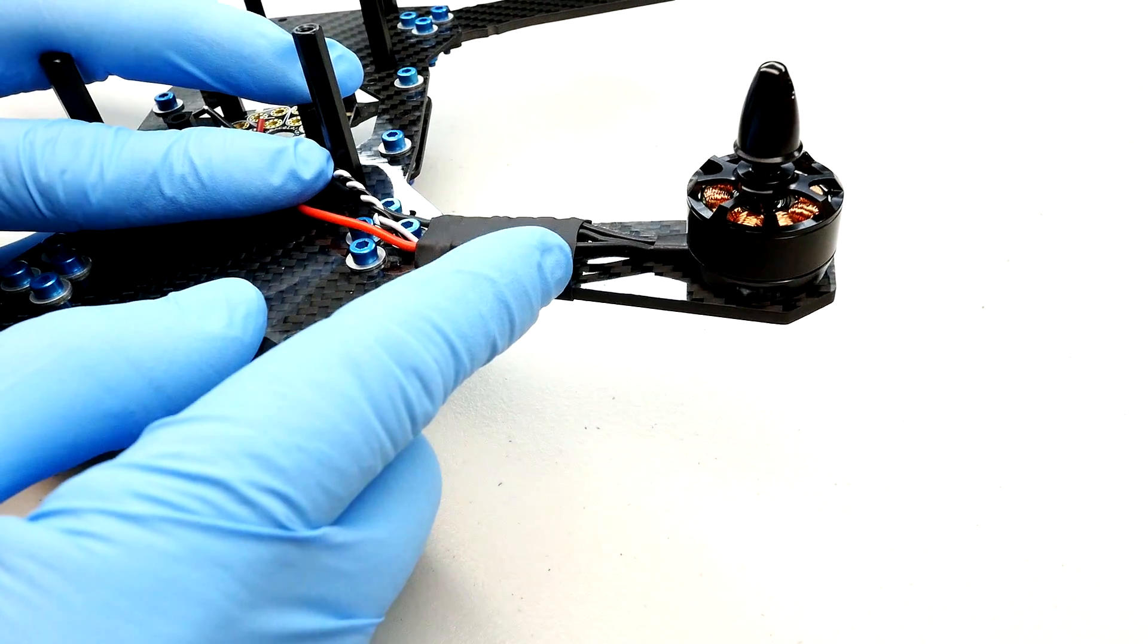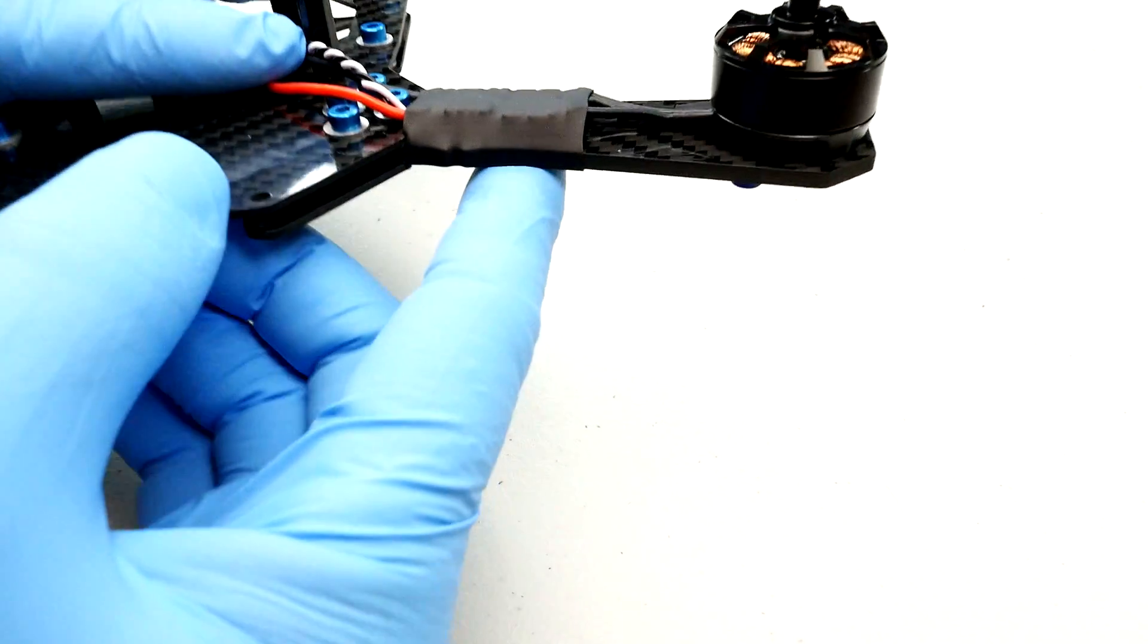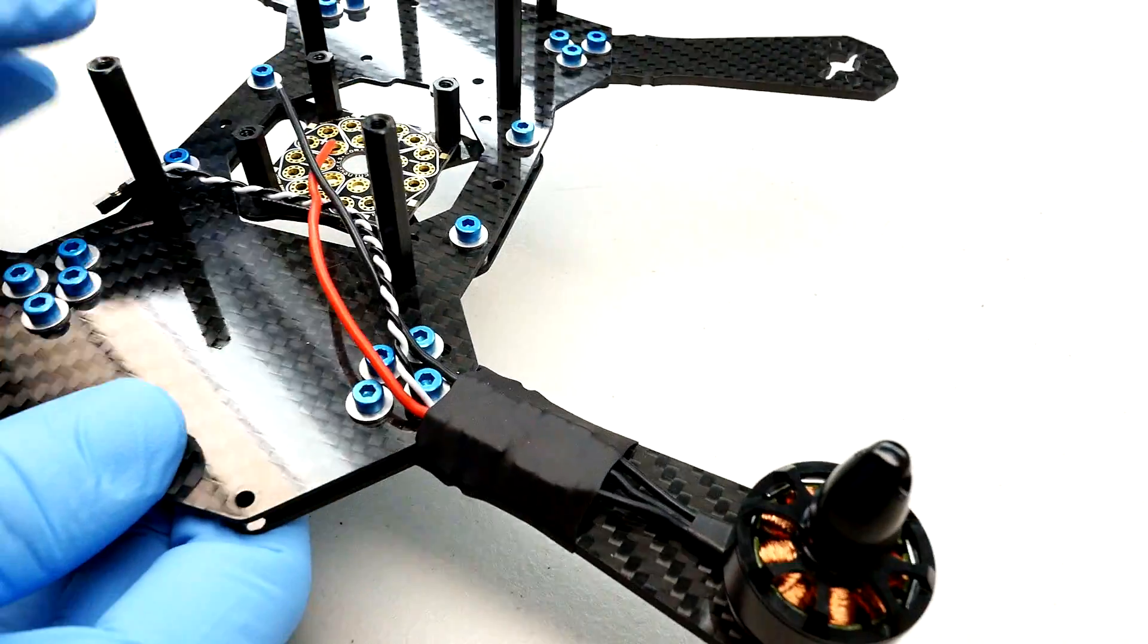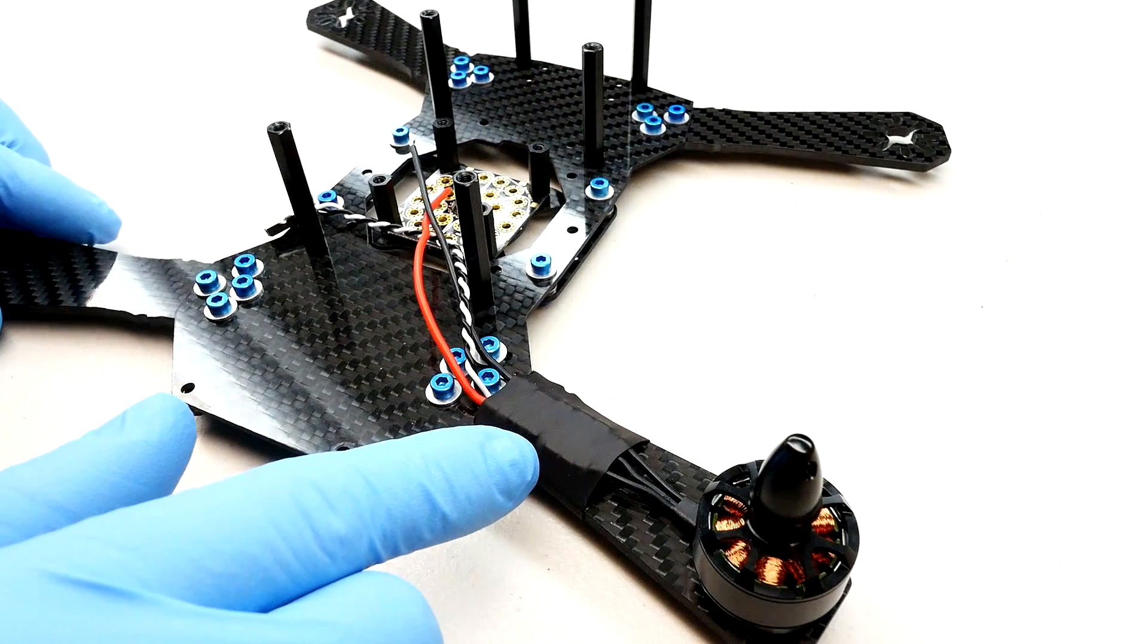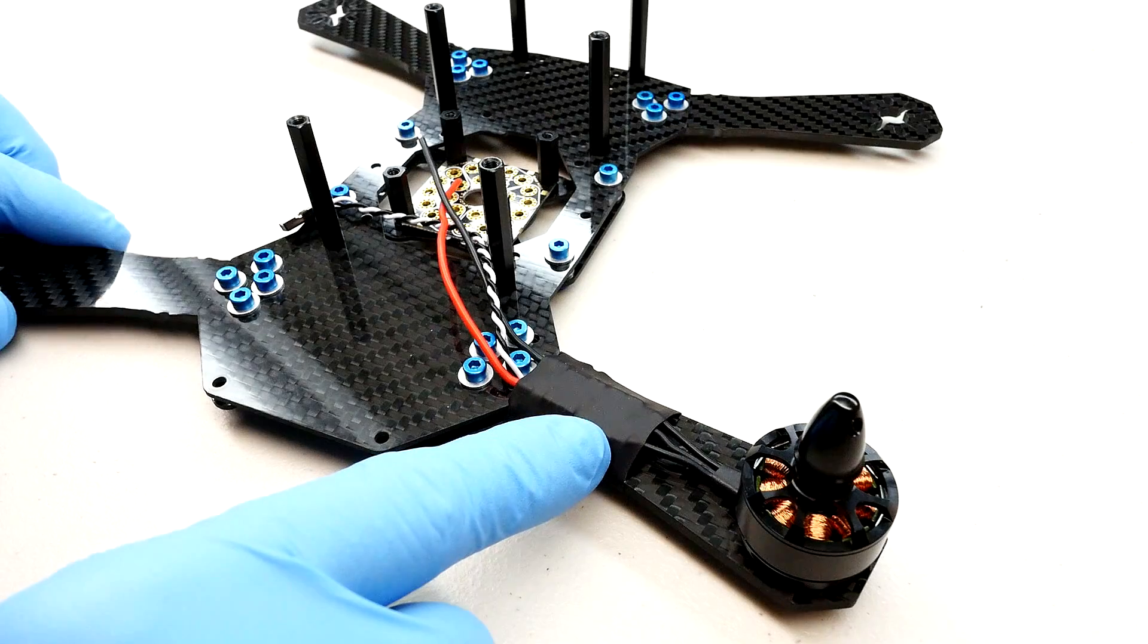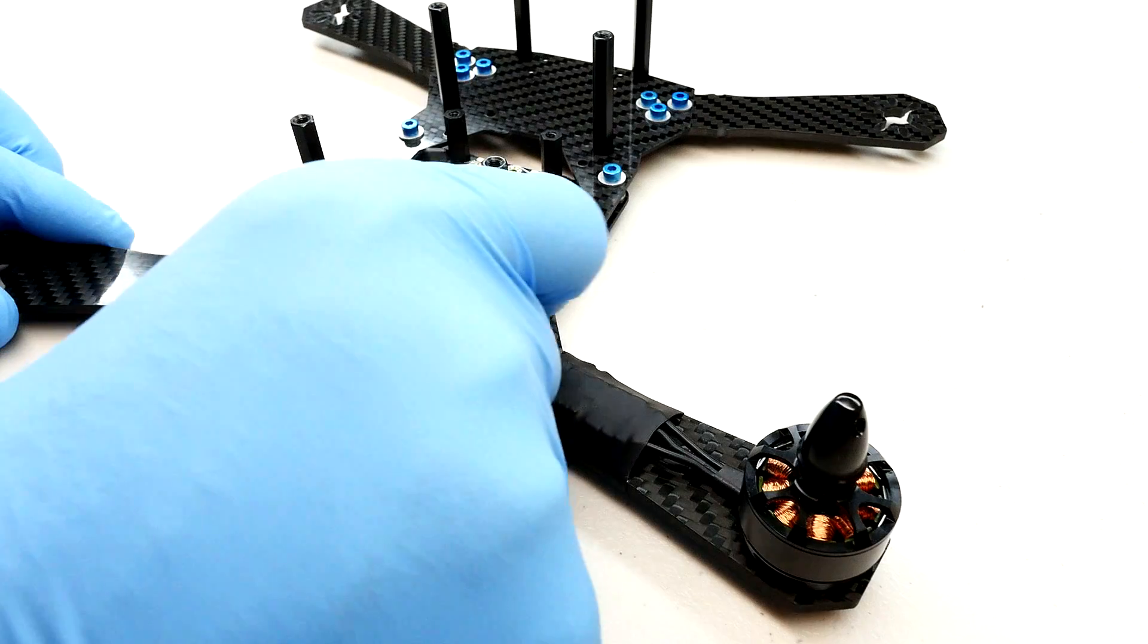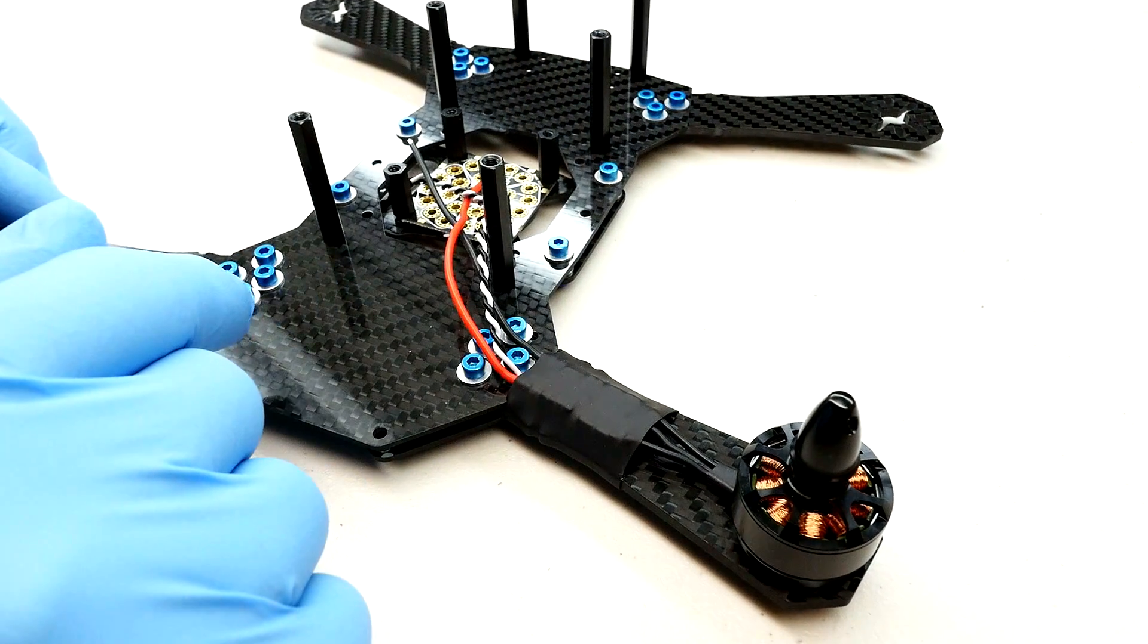So you've got the ESC in here and it's covered by some large shrink tubing that goes all the way around the arm and effectively holds that speed controller in place. It's a nice clean setup and you have shortened motor wire leads coming from the motor, soldered right into the speed controller. That may scare a few of you. It's actually really easy to do and I'm going to show you how to do it.